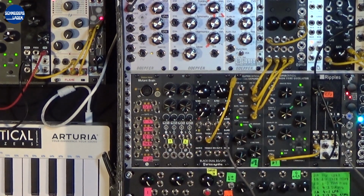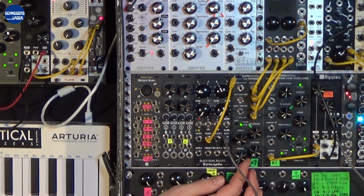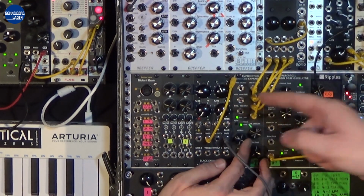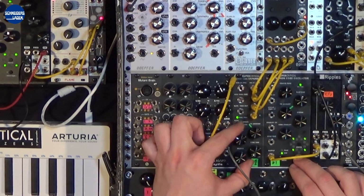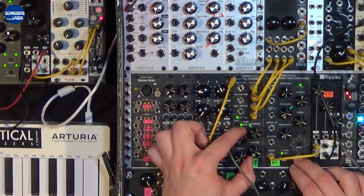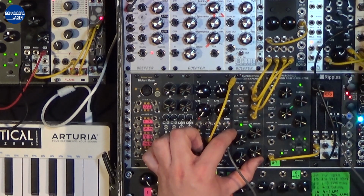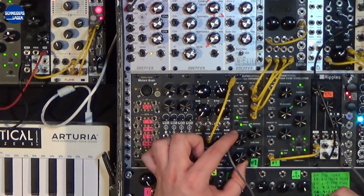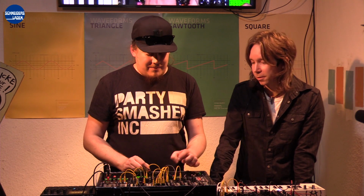Okay, now there's no gating input in the module, but every rapid change here acts as a gate. Cool. And now the envelope works. It's snappy. And this is all the 4 VCAs, virtual VCAs, so to say. And it also triggers the gate trig out, so if you want to use the filter, you can also do that. Cool.